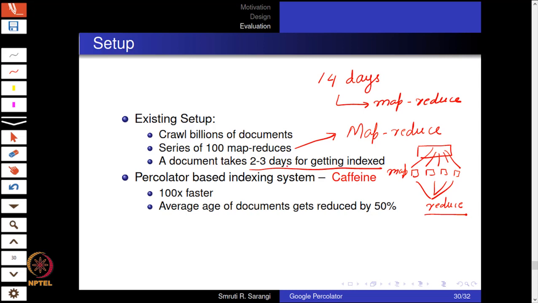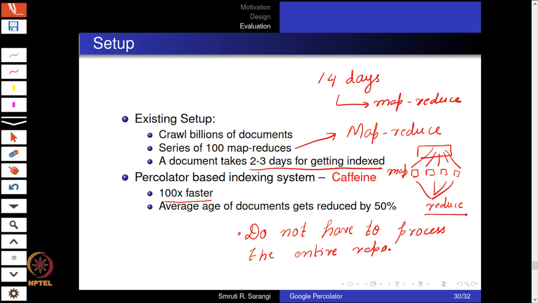This period got reduced substantially by the Percolator based system called Caffeine, which is 100 times faster. In the Percolator system, the main advantage is that you do not have to process the entire repository.